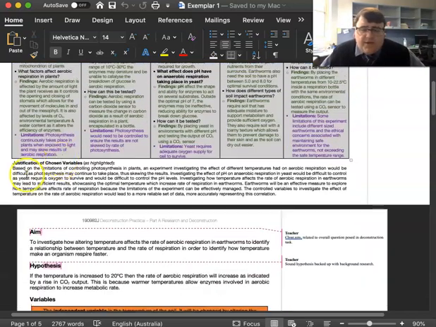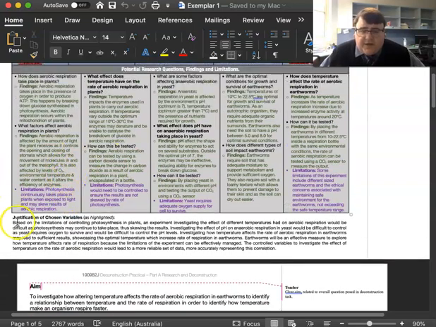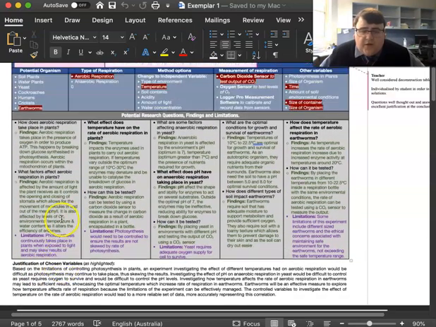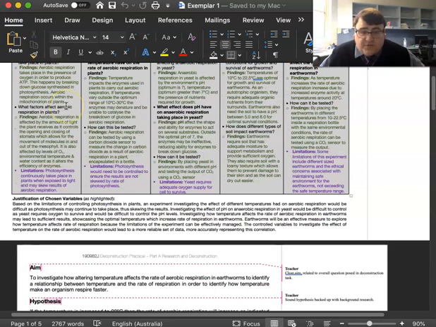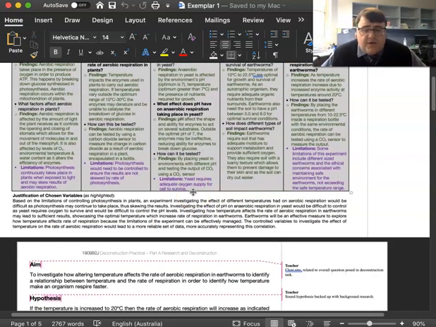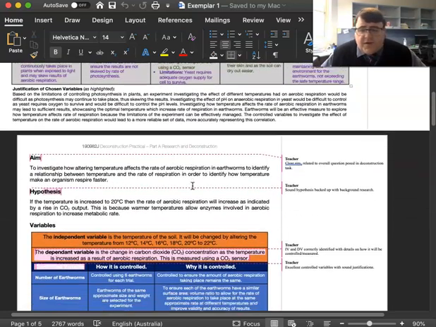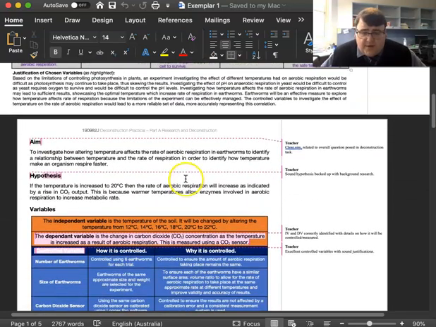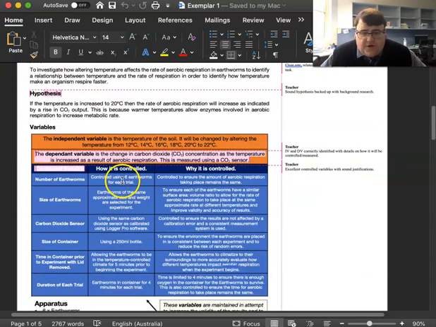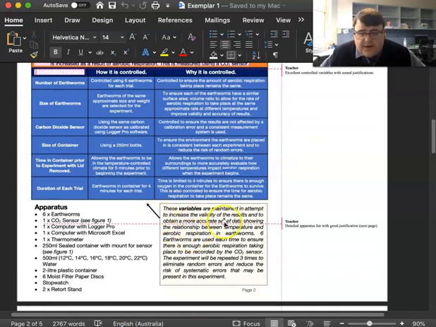Okay. Then they've given justification based on the findings they've done here, the justifications of why those highlighted variables in the options have been chosen. Okay, so they've physically got that justification there. Once they've done that deconstruction, we've got another 3 pages on this prac where they've gone through and designed their experiment. They've got their aim, their hypothesis, their variables, a lot of controlled variables, how they're controlled, why it's controlled, and down here, again, we've got more justification.